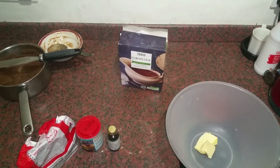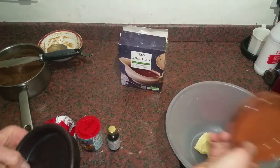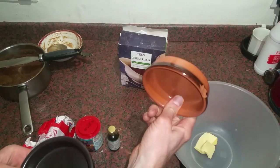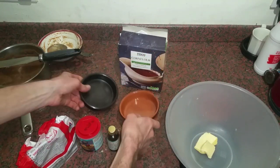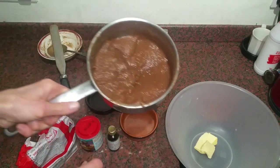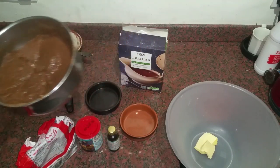Next up is going to be the tarts. I always did wonder why I kept these things. You've probably seen these ones. I think they're like dessert dishes. It's quite incredible how cheap things are these days. You actually get a whole dish free with a dessert, but hey. So I don't have a lot of this medlar mixture left now, as you can see. So what I'm going to try and do is get at least 3, if not 4, tarts out of this, and then the last little bit to make medlar cheese.